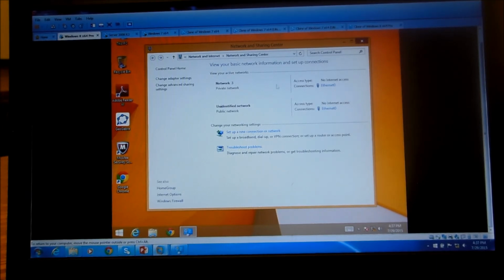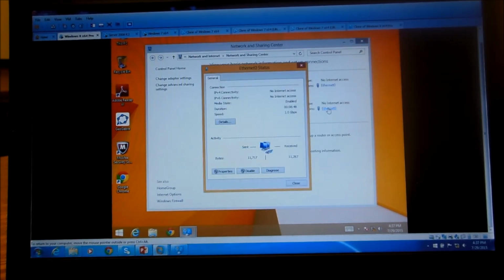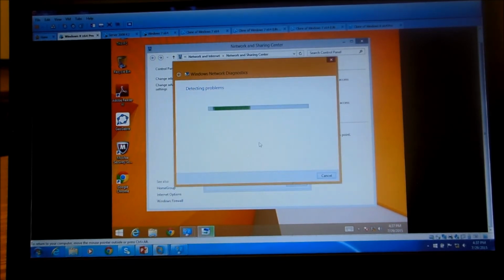Okay, now here you'll notice when we turned this on, we came up with 2 Ethernet connections. I don't think that this is a valid thing. We can try to diagnose this, and it's going to detect if we have a problem here. You just have to go through here.